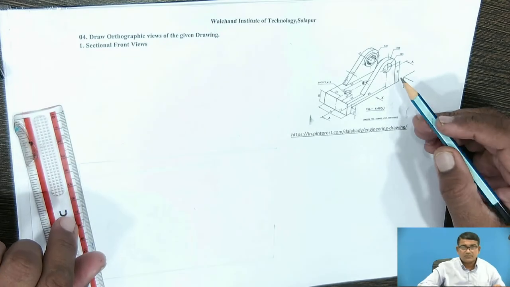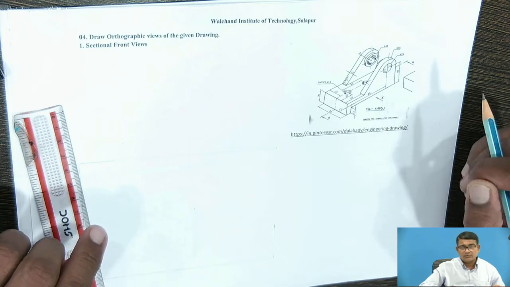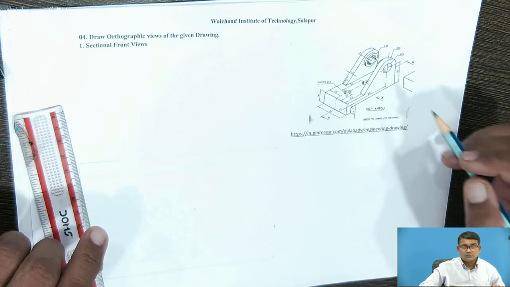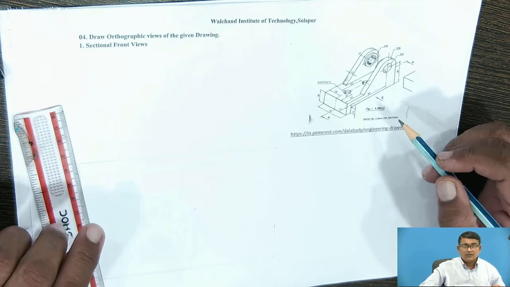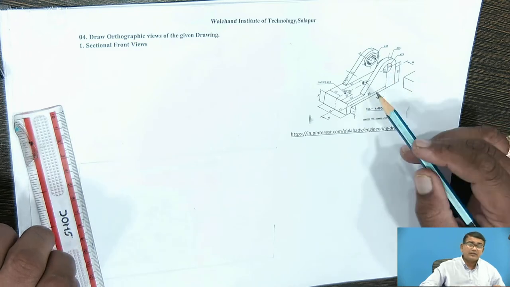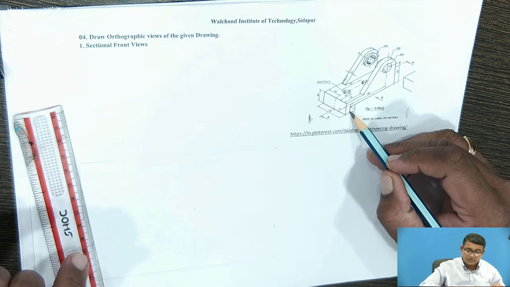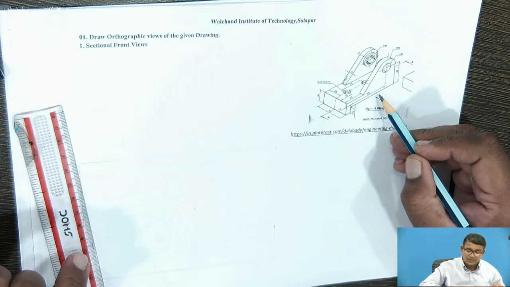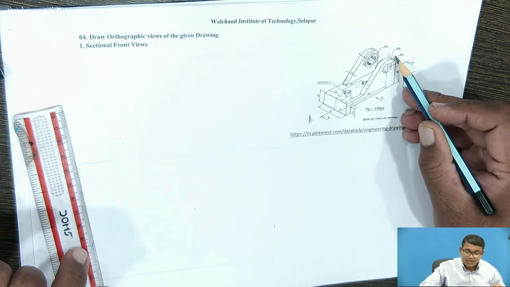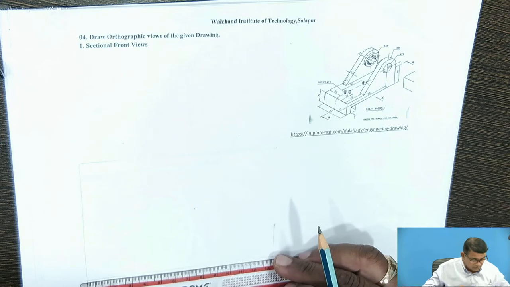This is a simple object — a three-dimensional view placed in front of view, and we have to draw the sectional front view; only one view is required. First, calculate the maximum dimensions: the length and the height, and in that length and height you make a square block and place the object inside it. The distance from this end is 12mm, from this end to the centre line is 95mm. So 12 plus 95 is 107, up to the centre, and the radius is R25. So 107 plus 25 equals 132mm — draw a length of 132mm.